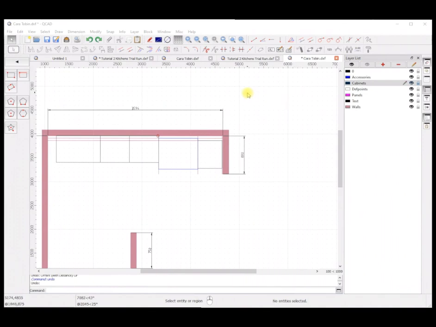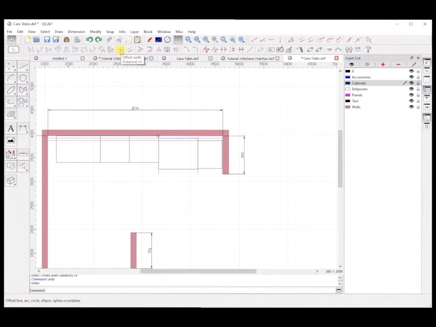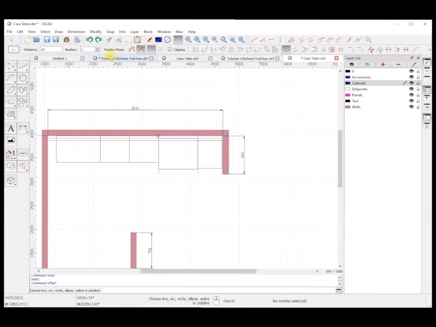Now I think I remember that it's not located correctly. Am I right? Yes. So now we'll put in the 16 mils of the end panel, which is in between the fridge and the first cabinet that we located. So I'll just click in there, hover, and just click just to the left-hand side of the fridge, and that is where the end panel will go.